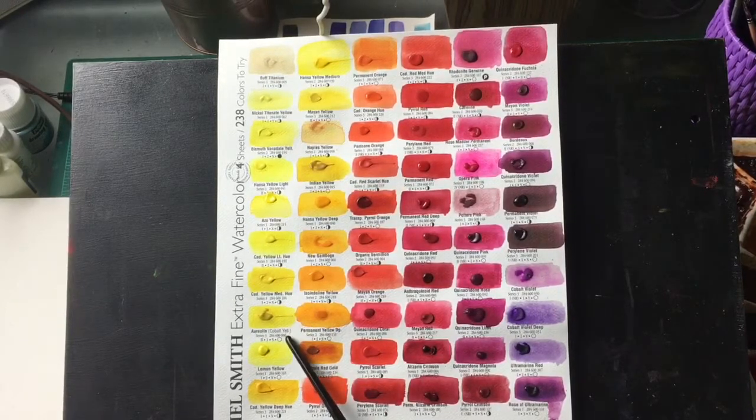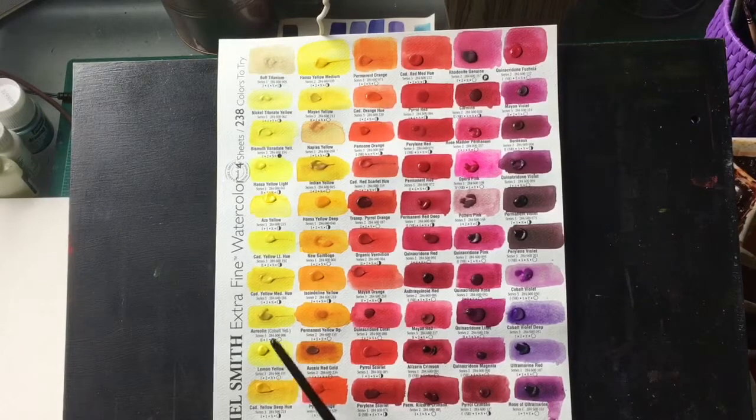Here's Aureolin, which is a cobalt yellow. I used to use this color. I don't use it anymore because it is a cobalt, and it can be kind of grainy, and it's transparent. It also has a 2 lightfastness. Lemon Yellow, which is the color that I use for my beginners for a cool yellow. It's transparent, and it has a lightfastness of 1.